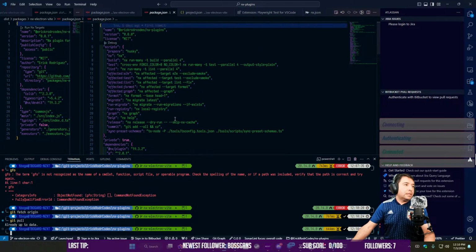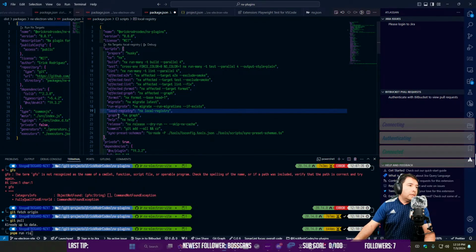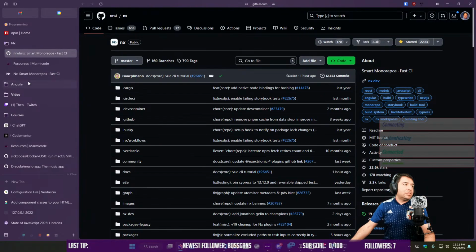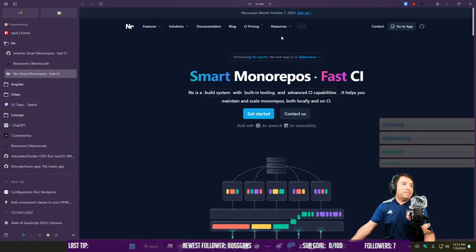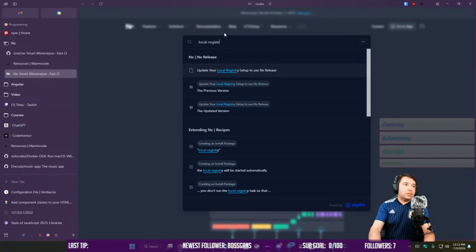Good. So I'm gonna say here, yeah, npm run... But right, I will say local nx local registry. Why didn't I look for help for that first? I don't want to empty that before I run the code. So let's go and see local registry in the documentation, and let's see if that can help me.